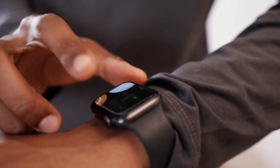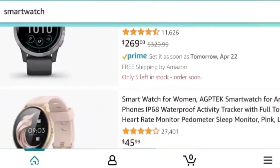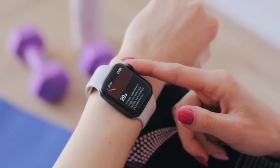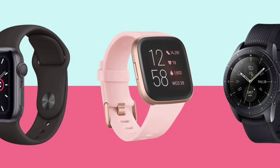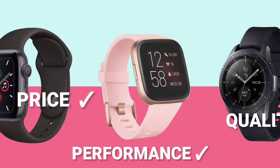You will also find out why a president like Barack Obama would wear a $148 smartwatch instead of a Rolex worth thousands of dollars. Since the smartwatch market has become bigger and bigger in the last few years, it is hard to choose the perfect one for you. Maybe the Apple Watch has been the best one in terms of optimization and performance, but not all of us can pay up to $500. That's why today we are making a list of the top 7 smartwatches, taking into account the price, the performance, and the quality of each one.